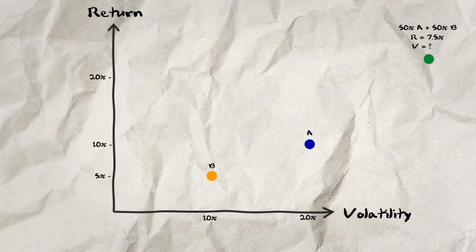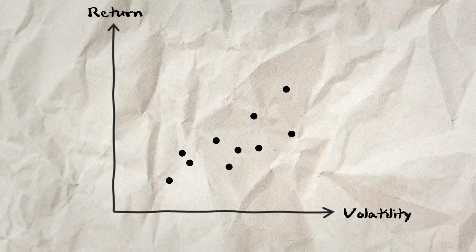So back to our theoretical example. If the correlation is 1, then there is no diversification benefit. So the portfolio volatility is simply the average of the two volatilities of A and B. But if we allow the correlation to decrease, we can achieve lower volatility without sacrificing too much returns. For example, if correlation is 0 compared to A, we can decrease the volatility by almost half while just decreasing the return by a quarter. Allowing for even lower correlation, we can have a portfolio that has a lower volatility than either A and B. Now, this is just a theoretical example, since finding securities with these properties that are going to be stationary over time is quite rare.